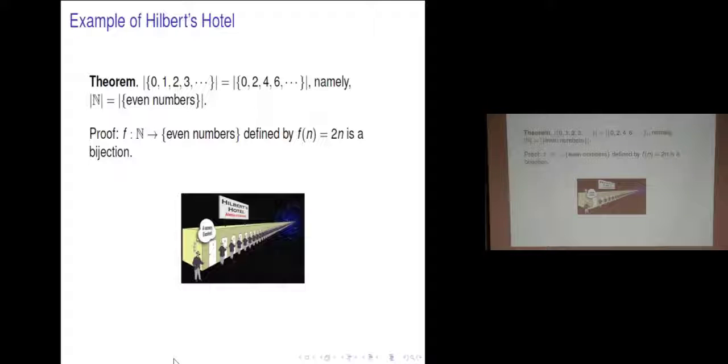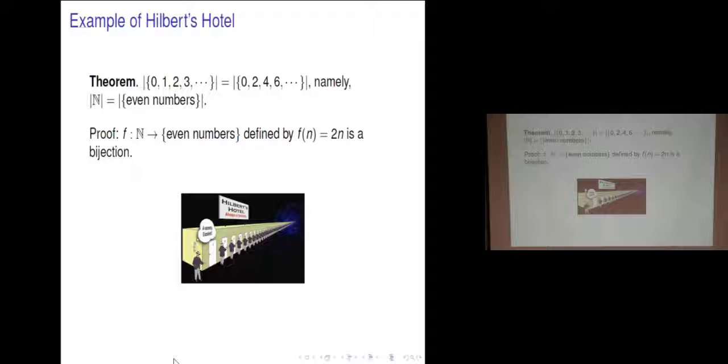This again is a very famous story or famous analogy. It's called Hilbert's Hotel. Hilbert is the Hilbert we have talked about several times. Imagine you have a hotel with infinitely many rooms, labeled by 1, 2, 3, 4, like the positive natural numbers. Somehow in this picture everybody looks like Hilbert, so you have lots of Hilberts there. And then the advertisement says Hilbert's Hotel, always a vacancy.